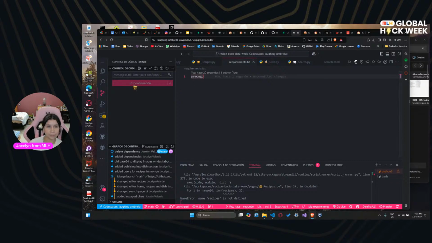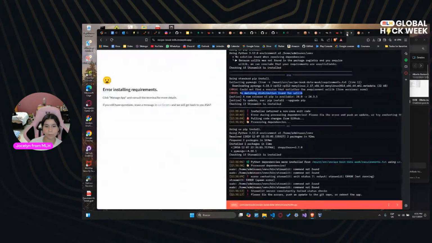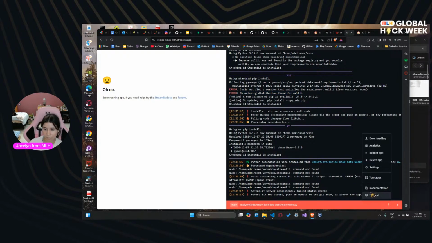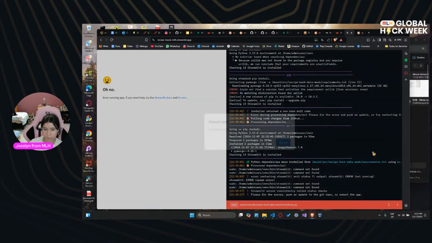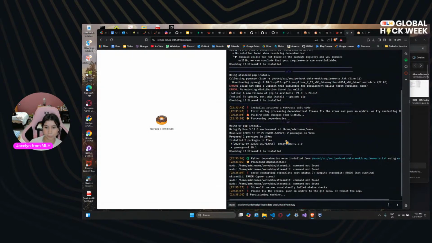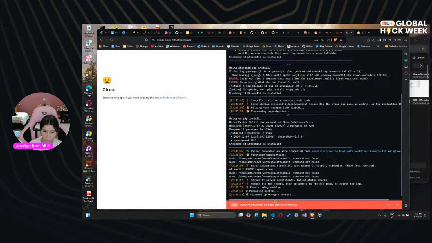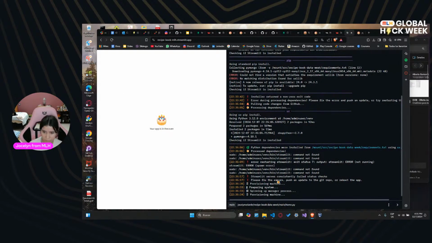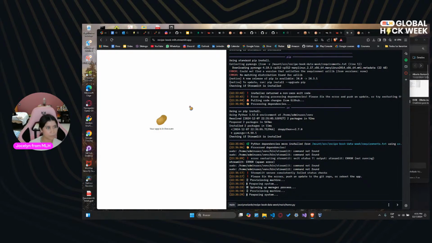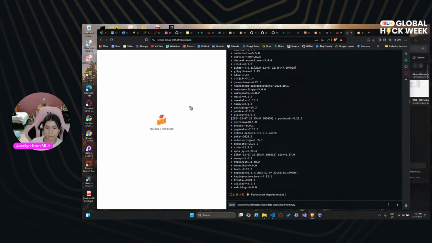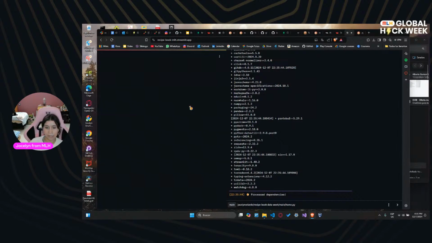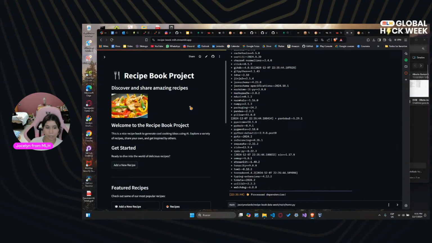So now that you made those changes and pushed them into your repo, this should start going again. And I will click on, where is it, reboot application, and I will click on reboot. Oh, apparently, please fix the errors. Now, it is being deployed right now. It will probably give me some errors depending on the dependencies that we missed. I think it is good.